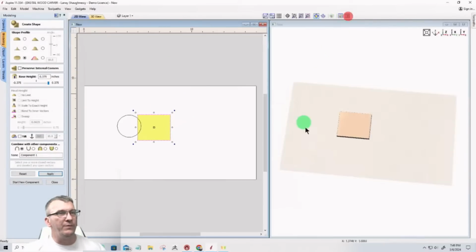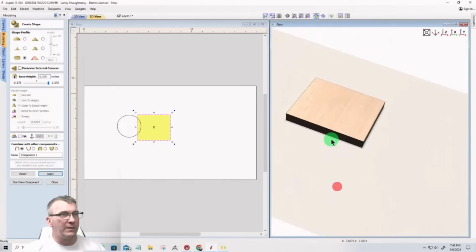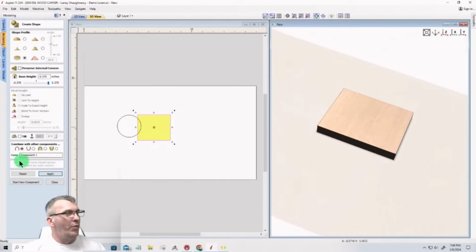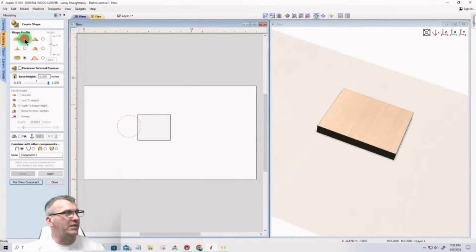Let's go and split the view here for a minute. This component, which by default is component 1, I didn't give it a special name or anything. And when I create the circle model, let's say that this is going to be a dome, and I will merge that with the rectangle and click apply.